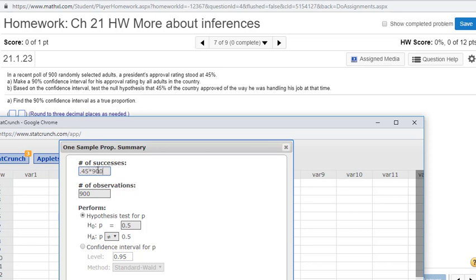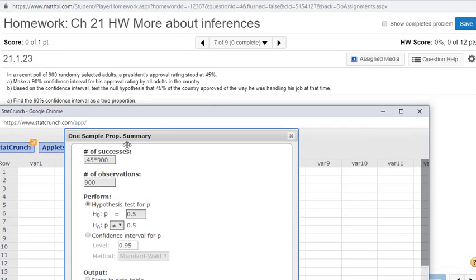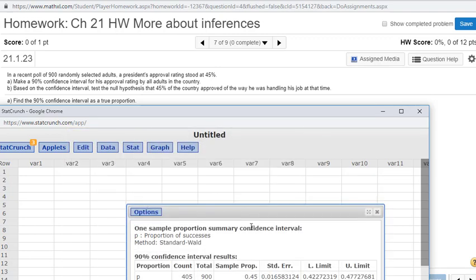I'm pretty sure this will work. Or you can, in the calculator, compute that out. I'm going to leave this here just to make sure this will work this way, because I sometimes don't have a calculator super handy, and I want to be able to just put that in. And we're doing a confidence interval and 90%. So one mistake I see students make is they'll leave it at the default of 95. So don't do that. And compute.